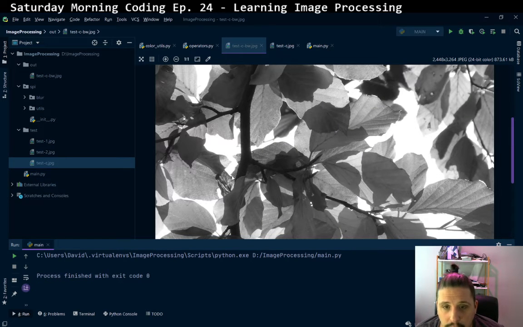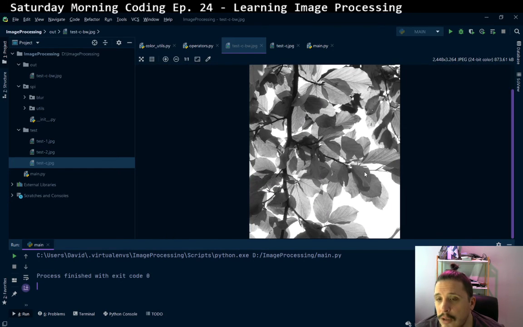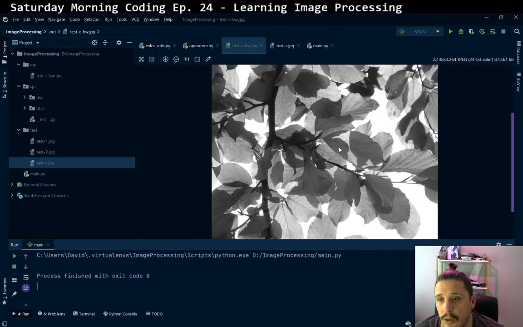It's apparently black and white, and you can see that the size of this image is humongous. So that's why it takes so long.